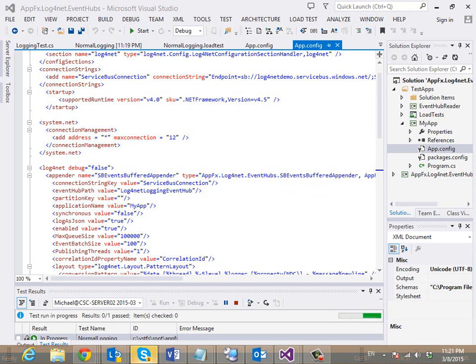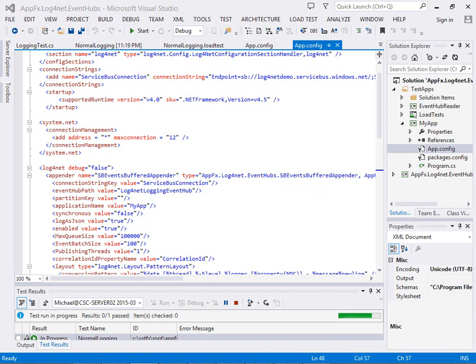One of the other things I'm really interested in is to see what people would do with the events once they get onto Event Hub. Our plans are to put them into table storage and then look at doing some Power BI and Power Pivot type reporting on the events coming out of our application. But it would be good to see what other people have ideas about as well. Hopefully this video is pretty useful, and feel free to grab the download of the appender.